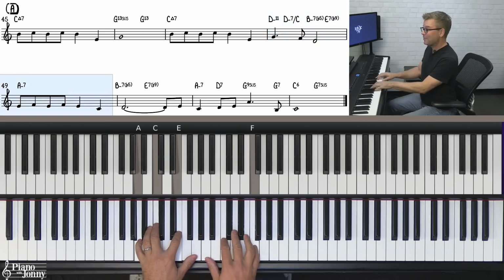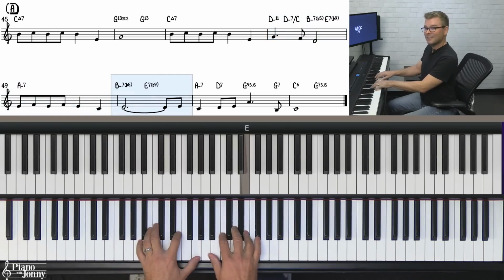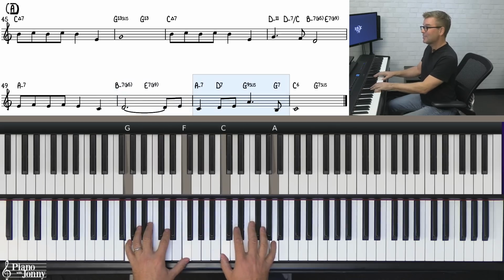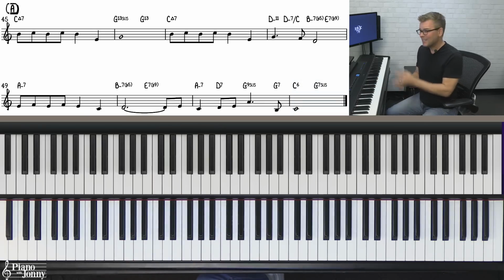And then we just have to figure out a way to get back. Remember this? The very last 2 measures, going to the leading tone, back to the 1 chord. Beautiful, right? Let's try this now with a track and play the whole thing down.